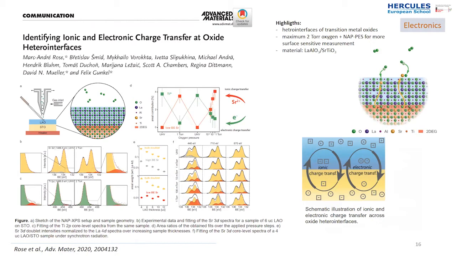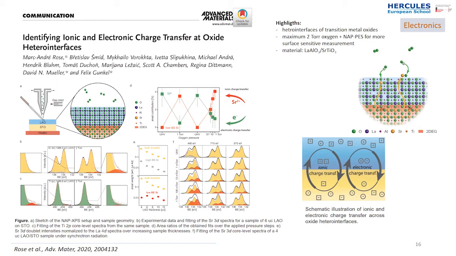This is quite an interesting material, and it's known mainly for the electronic transfer, because electronic transfer is quite simple. It's just electrons transferring from one element to the other one. That can be easily captured by XPS. It's changing the binding energy, and new chemical states can be observed. However, it was observed that ionic charge transfer was also occurring on the surface.